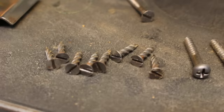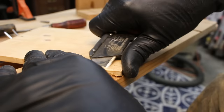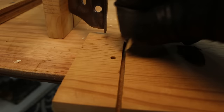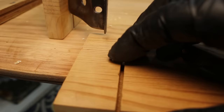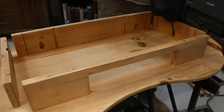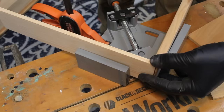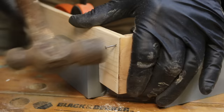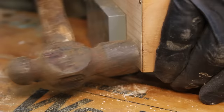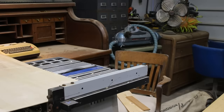As much as possible, I'd like to use the original screws and nails for this table, so I'll splice off a splinter from some scrap wood and start filling some of these screw holes. This should just allow for a much tighter fit. I'll drill some new pilot holes and put the drawer back together using the original nails. This furniture design in many ways is very primitive, so I'm not worried about perfect lines. Before I apply the new finishes, I'll simply cut out a new base for this drawer.